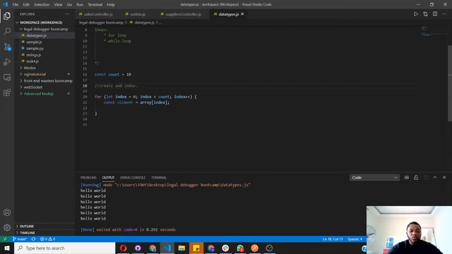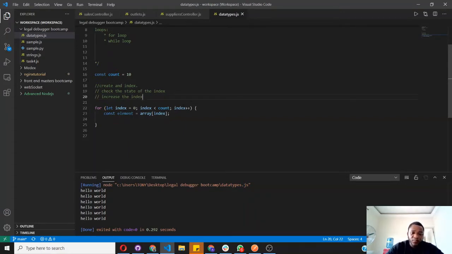Then the next thing we do is check the state of the index, which would evaluate to true or false each time the loop runs. And then finally, we increase the index, right?